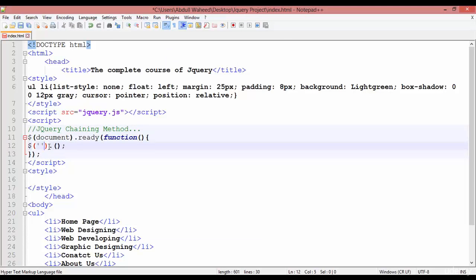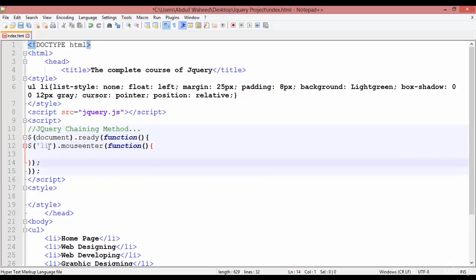Inside the single quotation marks you select the li, and you can say click or mouseenter. Then run the function, and open curly braces. Inside the curly braces again insert the basic syntax: $, round bracket, dot, again round bracket and semicolon.